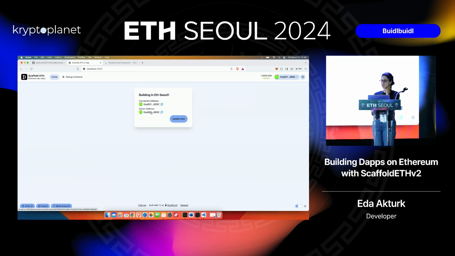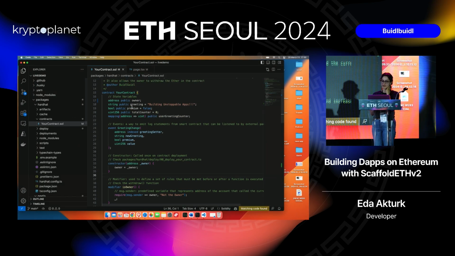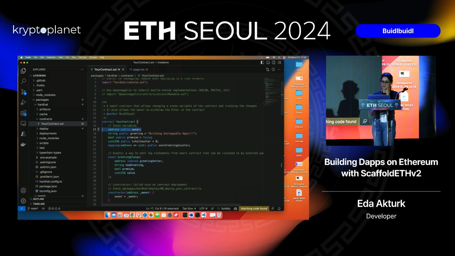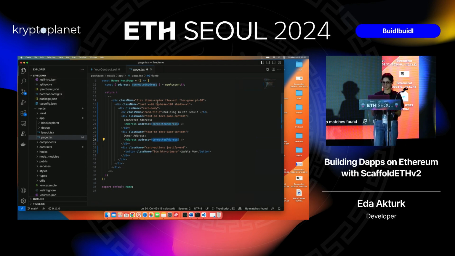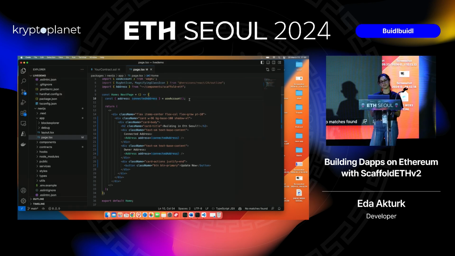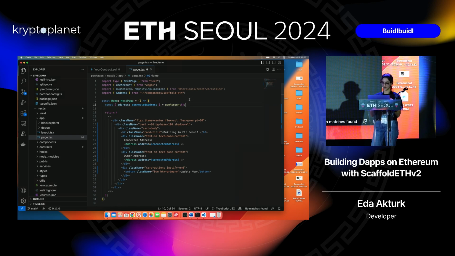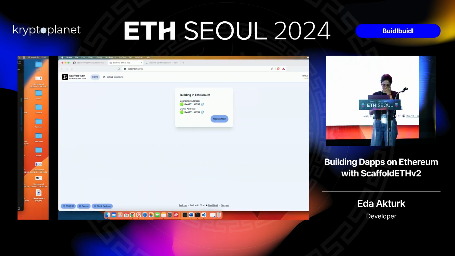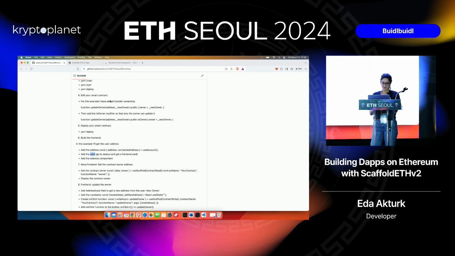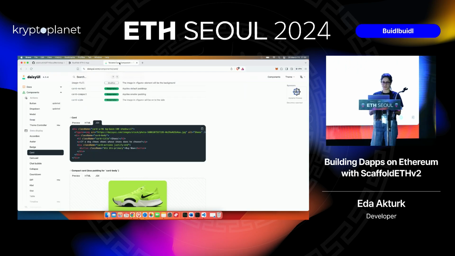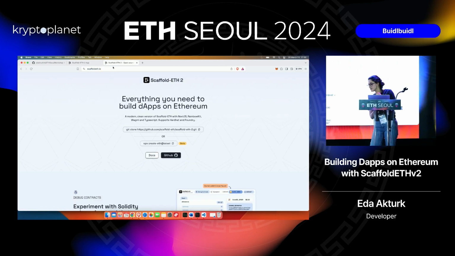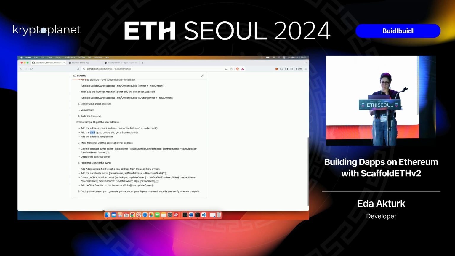What I want to do is read from our smart contract to get who the owner is. What I mean by read is, as you can see, the owner is over here. There's an address public owner in our smart contract, and I want to get this. So I can use Wagmi to do that, or I can use the components we have in Scaffold-ETH to do that. Let's go and look at that. I'm going to go to Scaffold-ETH docs, not here. Okay, since I have 5 minutes, I'm going to try and make it a bit fast.